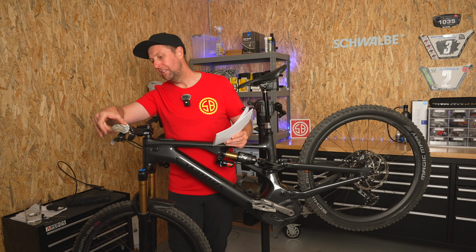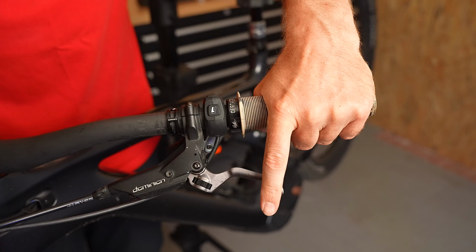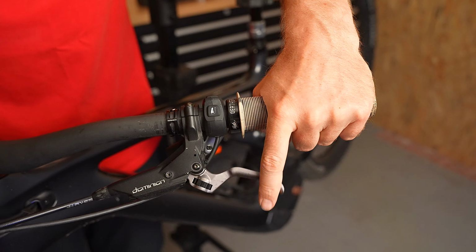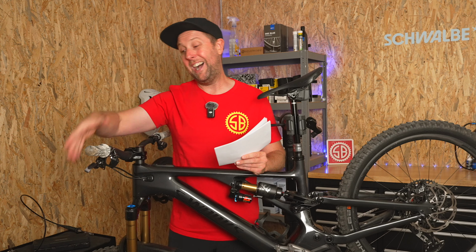With the lever, the bounce back spring doesn't have a really positive feel, or it's a bit slow, and it doesn't give you that nice bounce back like a TRP might. I would like to see a stronger spring for the bounce back, but it's not going to affect the braking at all.